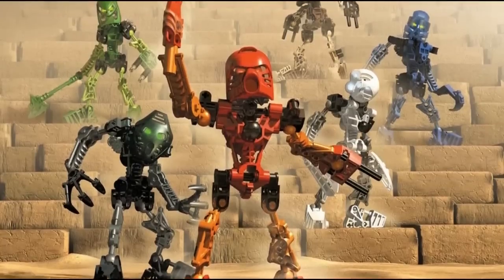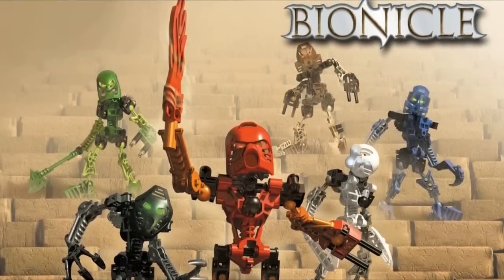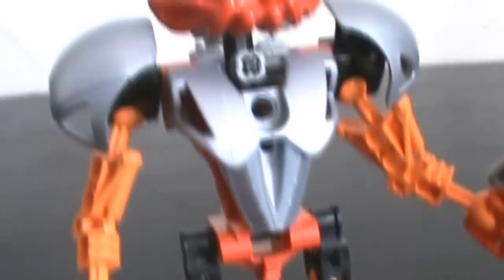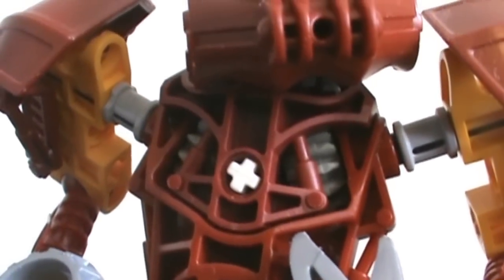Then came the Toa, which for all intents and purposes were essentially more dynamic, upright standing, streamlined Slicers. They still had the functions, but now they were faster and had more action and looked like they really meant business. Then they were made even more streamlined as the Toa Nuva, and then came along the Toa Metru, who looked great, had lots of posability, and they still had the gears, but now they were better hidden and didn't feel like they could just fall out at any time.